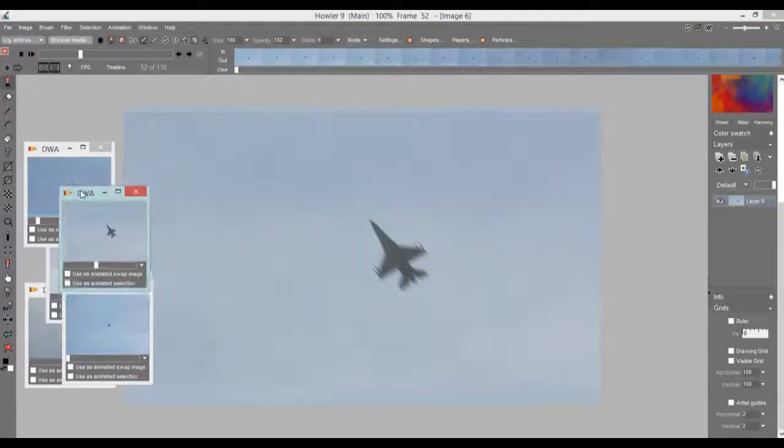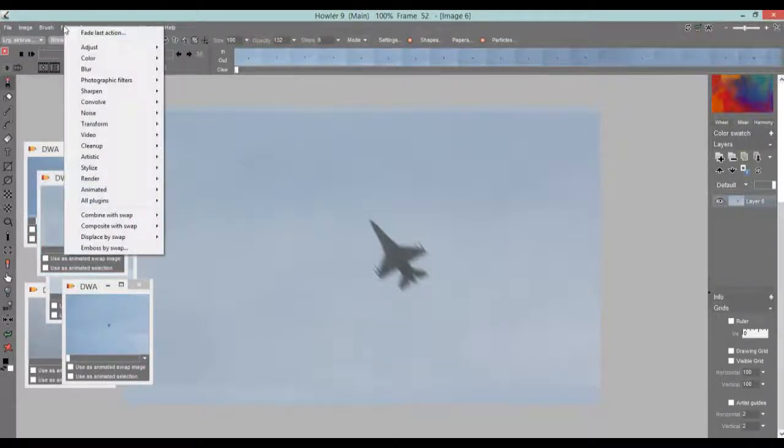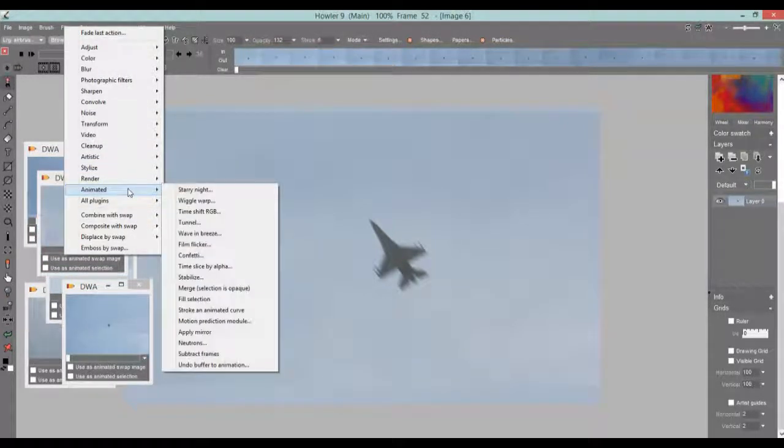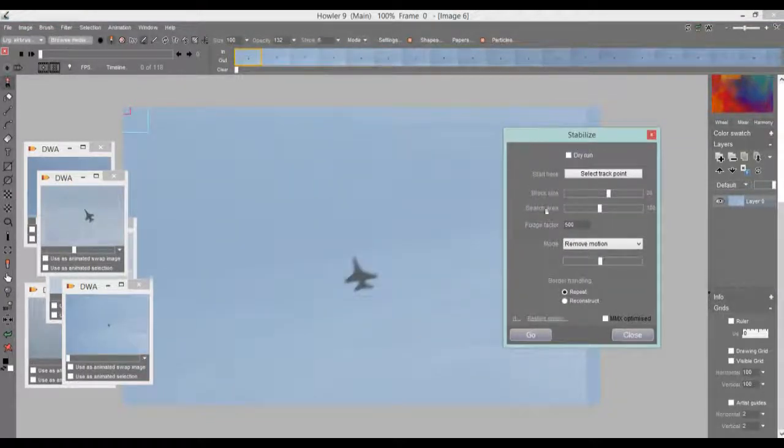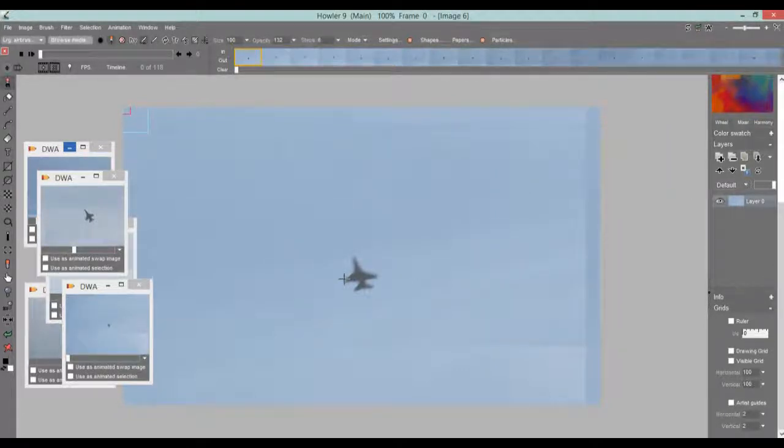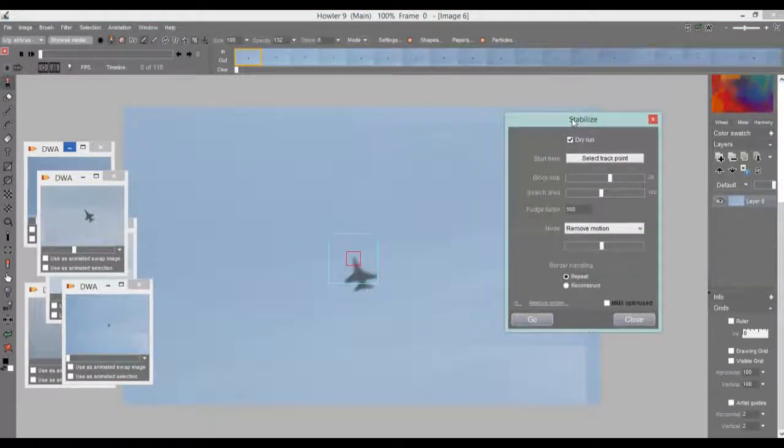There it is. And so now what I'll do is go to the filter and look for the animated stabilizer. There it is, stabilize. Now when I use a stabilizer, I better be having something that can be stabilized. You're going to place a motion tracker on it, right? That's what the stabilizer uses. You'll see it in the upper left corner initially, but then you click on select track point and place it somewhere on a sharp edge, like the tip of the airplane here. See if it can actually place it right there, and perhaps give it a bit more dimension, and also increase the distance of where to search for it as it goes from one frame to the next, right?